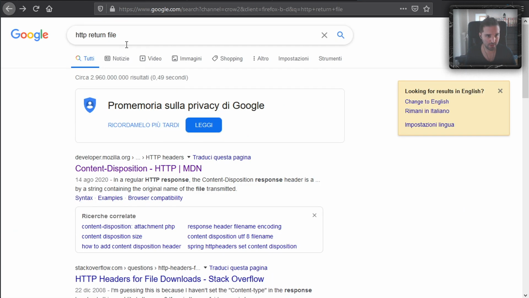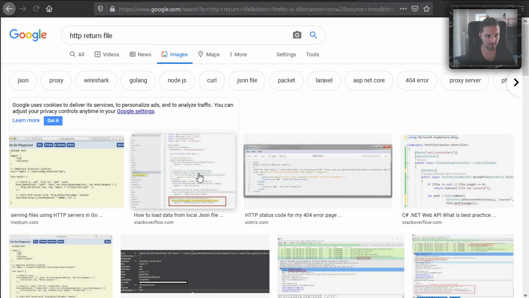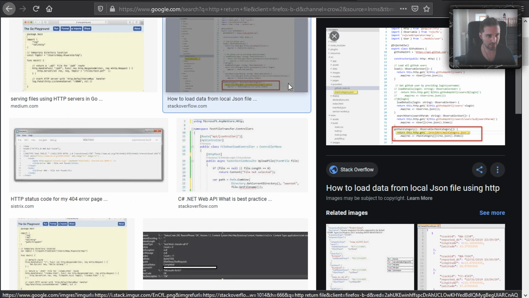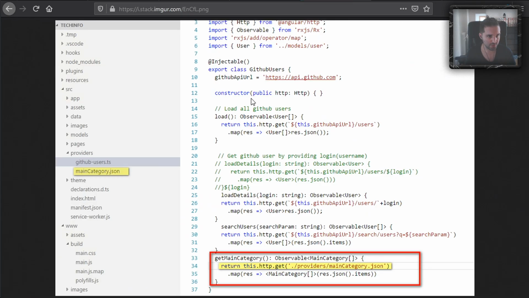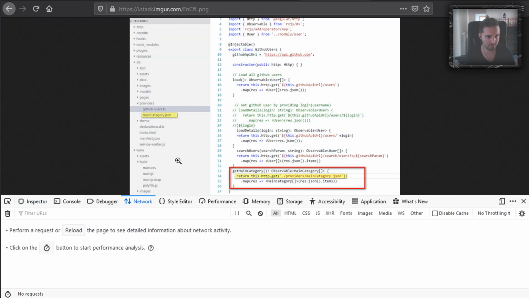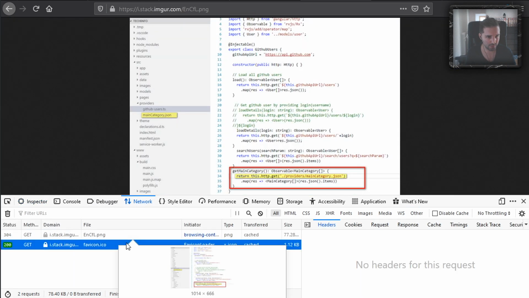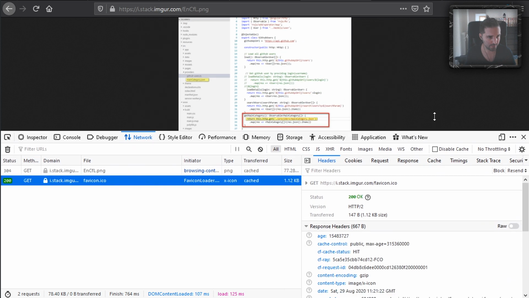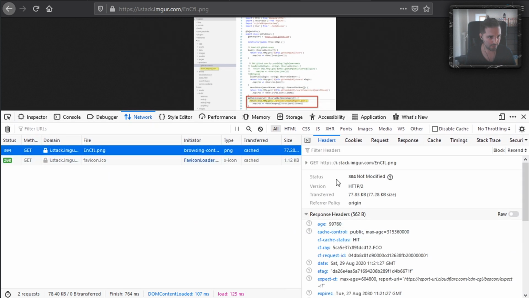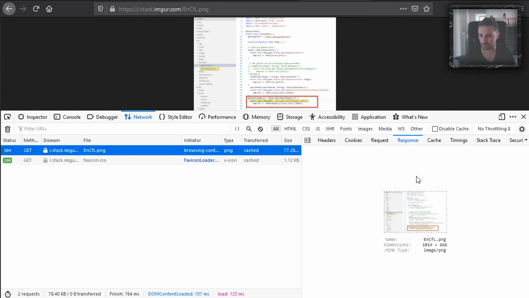Okay, let's open any image. Let's do the reverse engineering. View image, okay, so let's return a response.